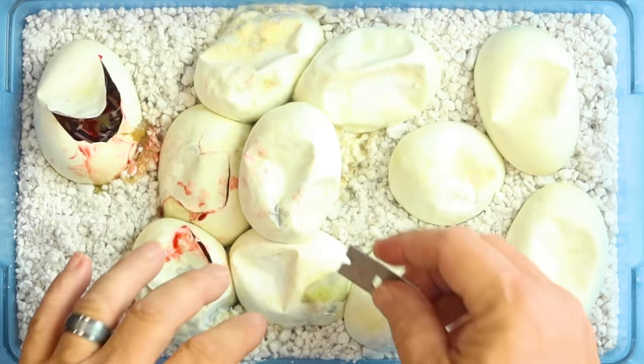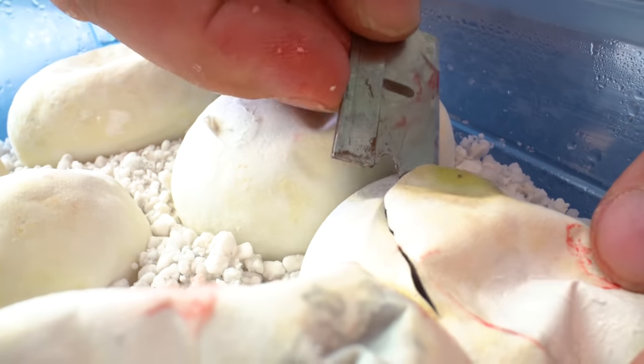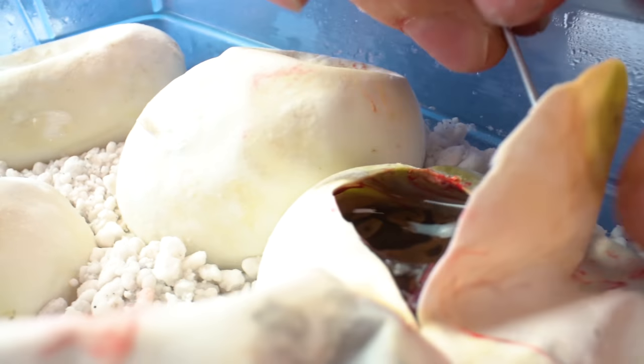You're like, please let the odds hit. So we have 2 so far, 8 eggs to go. So this egg is a little bit wonky. It has a little bit of a wet spot on it, but I'm not worried because these guys are ready to hatch. So it should be completely fine.